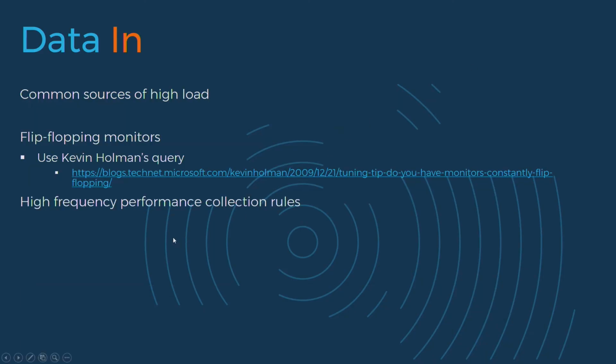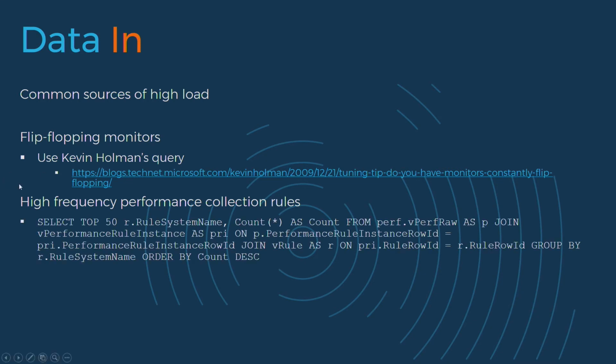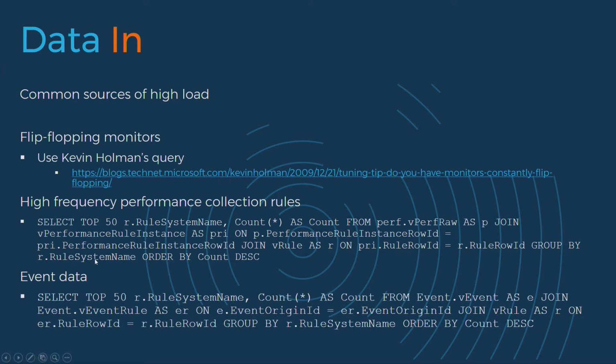So that's monitors. And when I originally showed off some of these resources in a recent training session, I realized there wasn't the equivalent queries for performance data. And actually, if you think about it, performance data is being collected all the time, not just when there's a state change. For example, CPU is being collected all the time across all servers. So I put together a quick query here that is going to query against the performance table. And I've got one more here, which is the same for the event data as well.